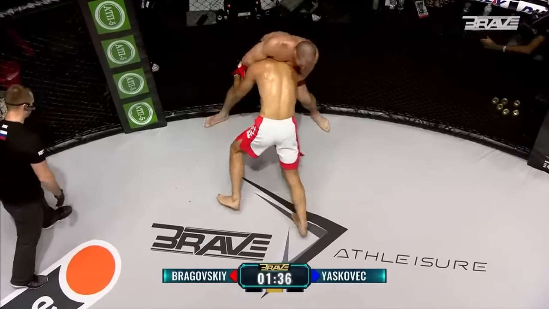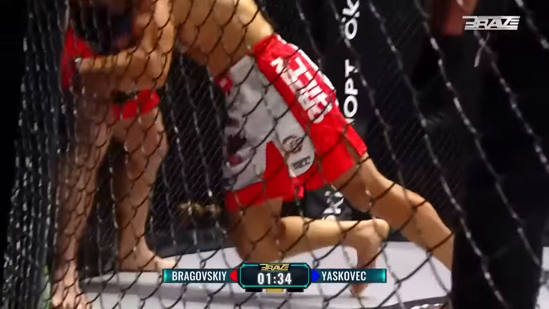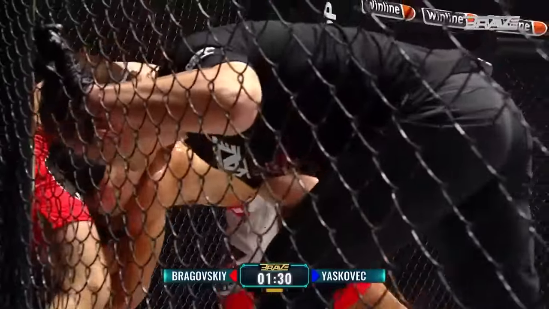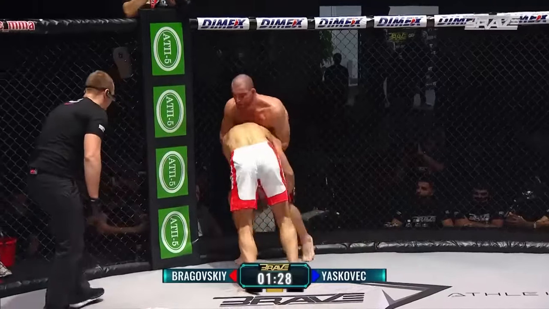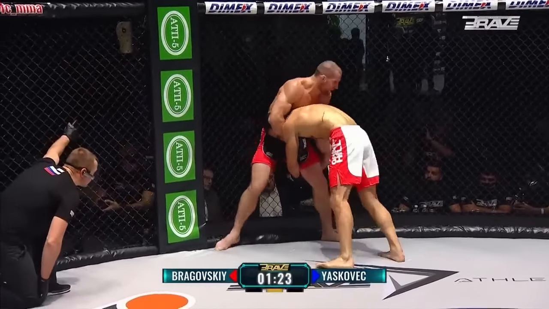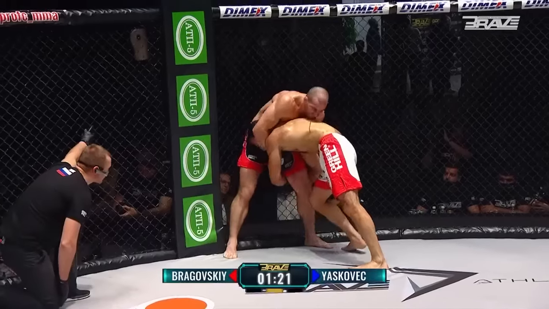He's got an overhook. He needs just a little bit more control. One more point of control. Could be the chin, could be a wrist. With that, he'll get out. Not likely to be able to finish with that arm in, with that guillotine. Especially against Bragovskiy, who's never been finished by submission in his professional career.